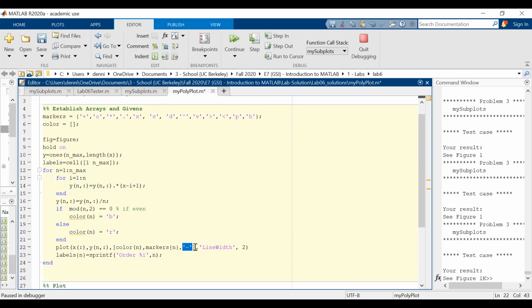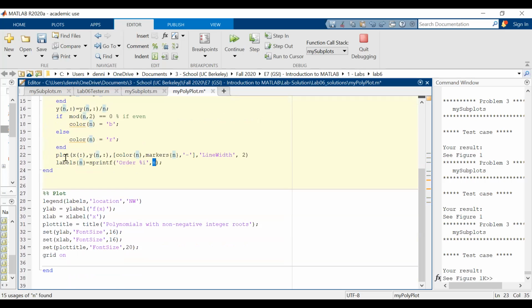This is specifying a line, as opposed to, like, you can do two dashes for a dotted line, like this. Labels. Here's a sprintf. I mean, here's like your format spec. They don't have a separate thing for that. It's just the number of the order. And that's going to be the labels that we'll eventually use for the legend over here.